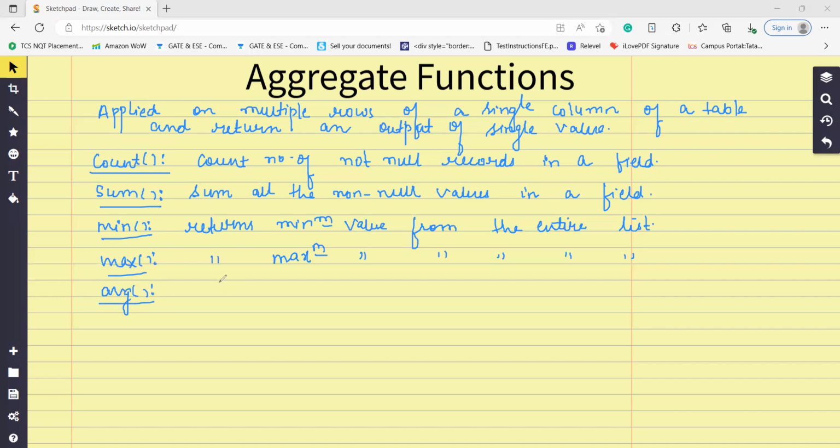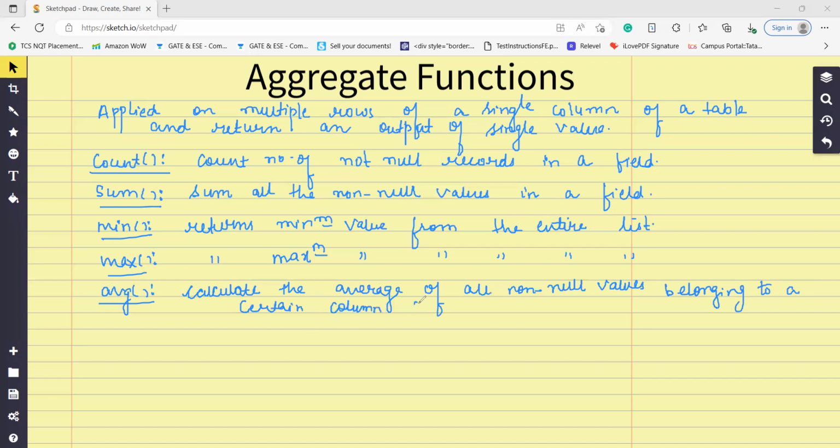It will calculate the average of all non-null values belonging to a certain column or field of a table.